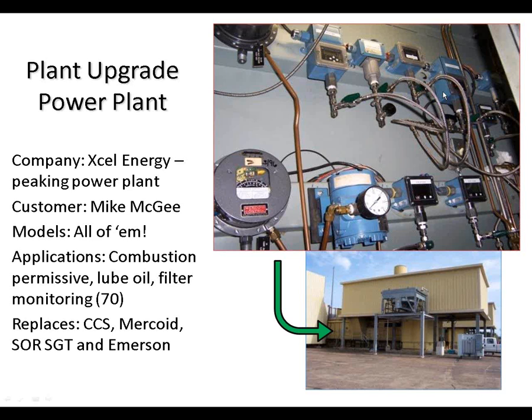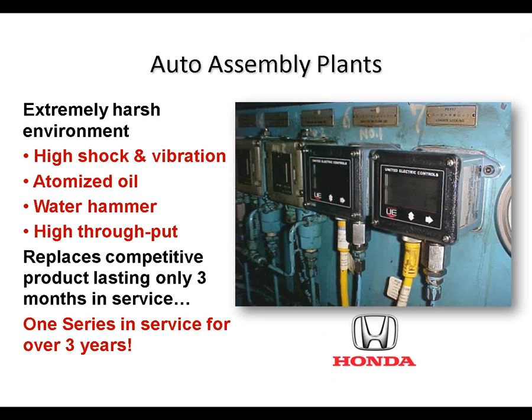I should note that I mentioned to you earlier the 1 series is approximately 12 years old now. Here's a 12-year-old design still functioning in the application at the top of the photo there. And then as you move down to about the middle of the photo, you see 2 of the newer 2-wire versions of the 1 series, what we call the Generation 3 product, also in operation at the same plant. So this guy is a very early adopter of the 1 series technology.